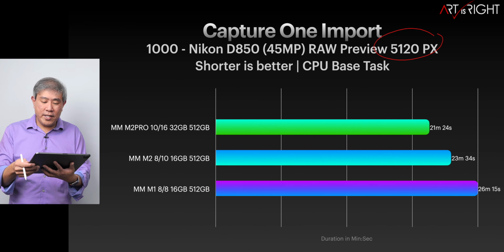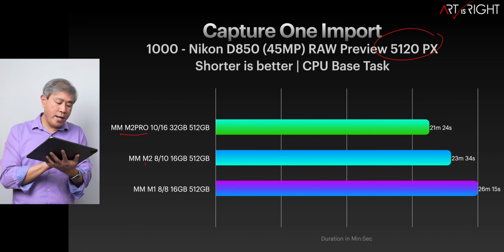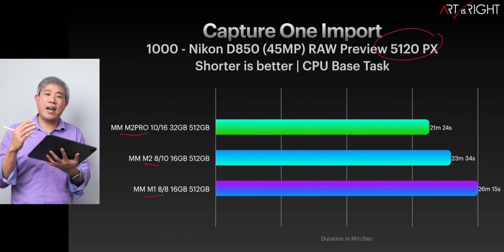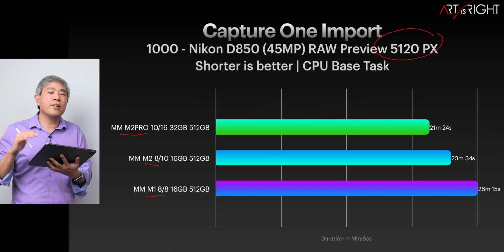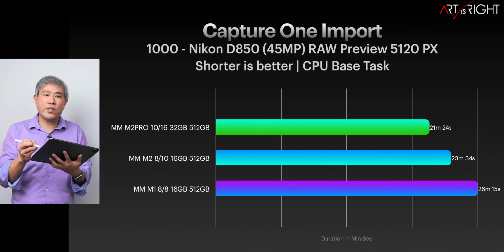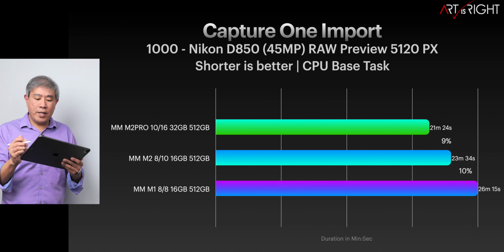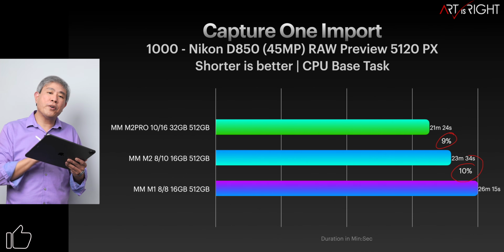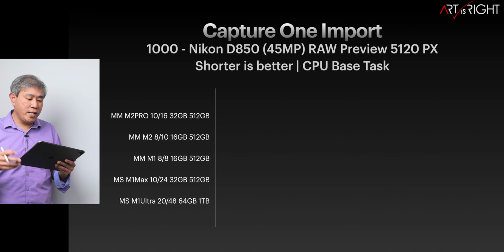And the spread on these is pretty much as we would expect. M2 Pro is coming out ahead, M2 and M1 to follow, but the gap between all of these is not quite as large as we would have expected. So this gives you an idea if you are a CaptureOne user and you want to get a good machine. I mean, technically the M2 may just do just fine and you're saving a lot of money. As far as time improvement goes between, for example, the M2 Pro and the M2, you're looking at 9%. M2 and the M1, you are looking at around a 10% speed improvement.